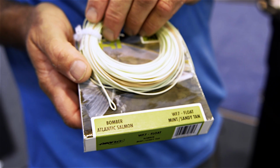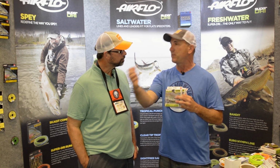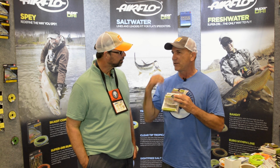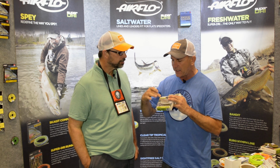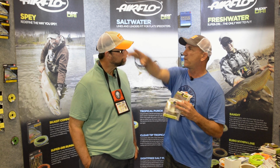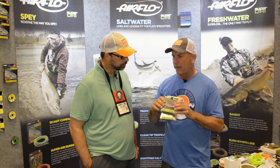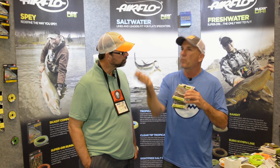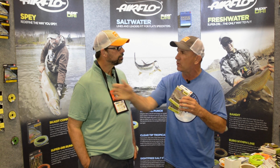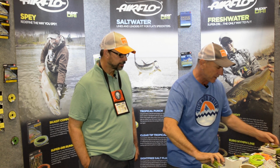Right. It requires a little more aggressive taper, but at the same time, they use these lines sometimes for dead drifting and sometimes for swinging. So the taper allows you to present the fly, manage it well, and it's a stealthy color. Because when you're fishing the surface, you don't want an orange fly line out there spooking the fish. And then the Atlantic salmon taper line has a longer belly, extended for performance on mending, because it's really critical to be able to deliver a fly and then control the swing speed. Beautiful. Two Atlantic salmon tapers.